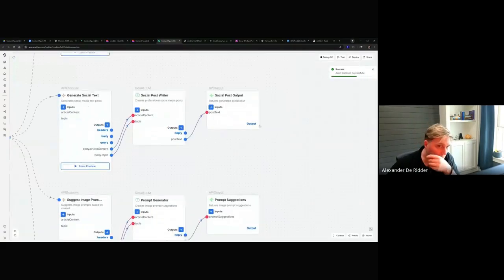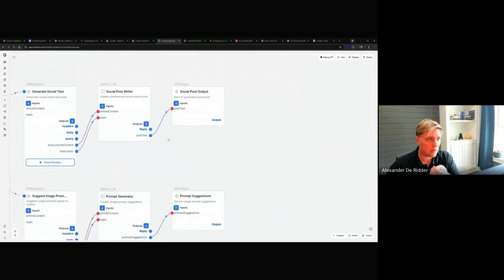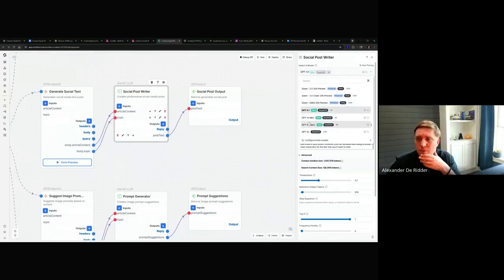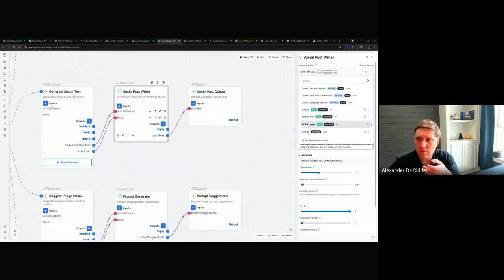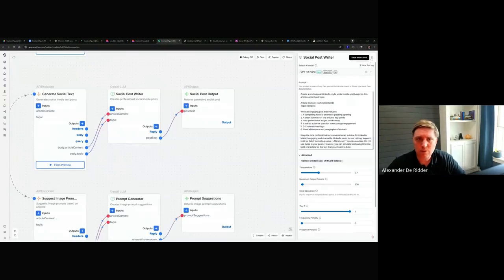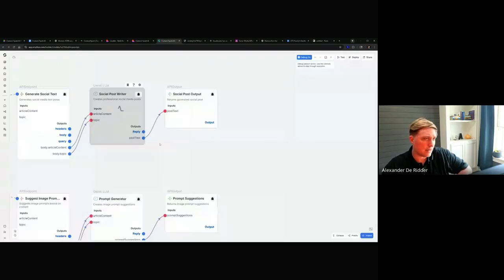So sometimes the issue is not your prompt, it's not your workflow, it's not Smyth. Sometimes it's just that the AI model is not smart enough to follow instructions, and then you pick the one that works well. It just happens to be that 4.1 is a bit newer, and it's also actually very affordable. You can also try to do it with Mini or Nano, which would save money and would make it go even faster. So it's probably worth that we try it with Nano. So let me try it with Nano and see if Nano gets it right.